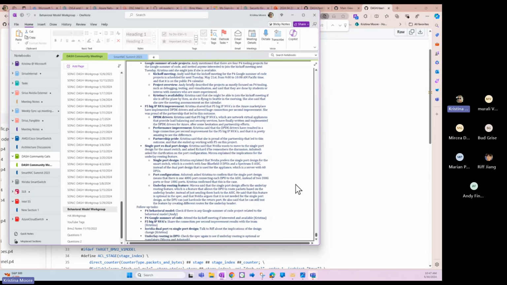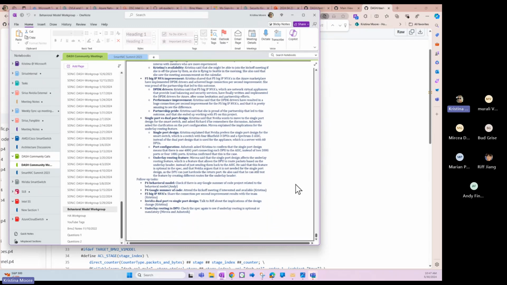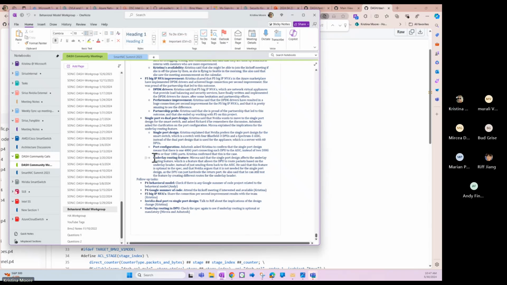So last time we talked, I told you guys about F5 creating the DPDK drivers for me. And then we talked a little bit about the single port and dual port design for NVIDIA. Mircea, do you still feel single port affects underlay routing here like we talked about last time? I'm not that sure.